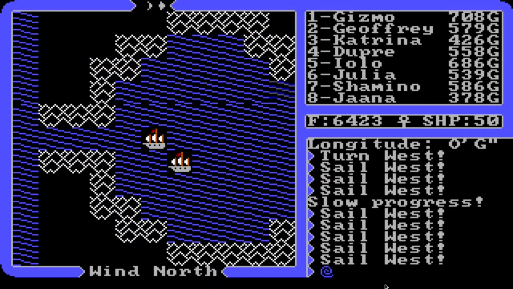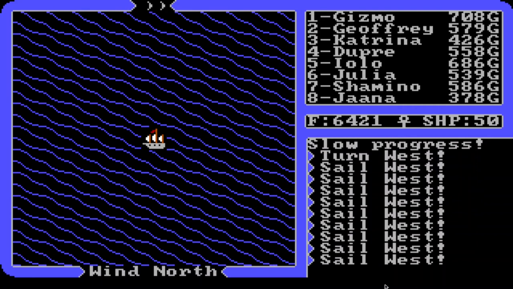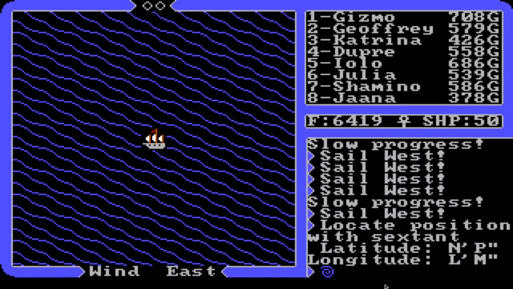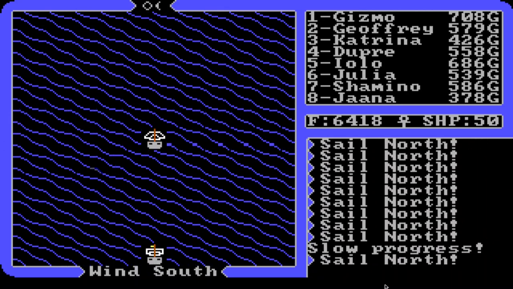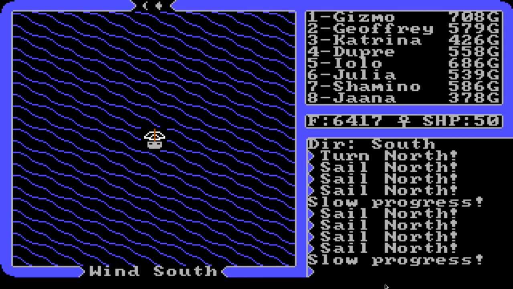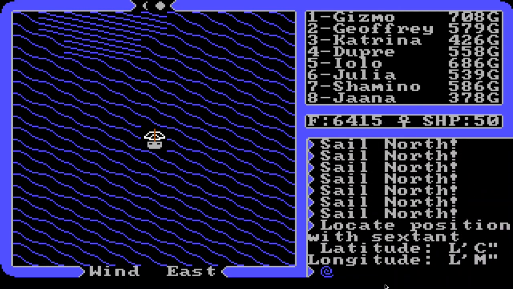I got nervous when I saw that ship there. Both west and north. The wind's coming from the north, so I guess I'll go west for a bit. Now we're M and N. And now the wind's coming out of the east. Oh, there's a pirate ship. Beautiful. Didn't really want to fight them. We could have, don't get me wrong. All right, we're at L.